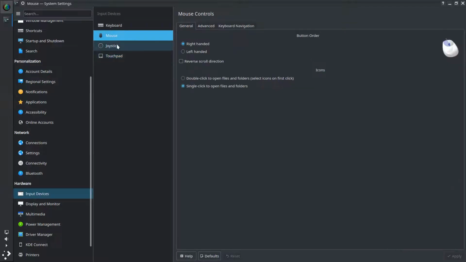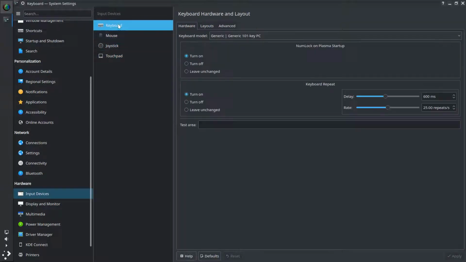Let me see, was there something else I was going to show you in here? Keyboard. Now here's something that I'm not sure fully works, the Numlock on startup. That means the numeric lock light on the right corner of your keyboard, if it's not lit, then you have to click Numlock to use those number keys.